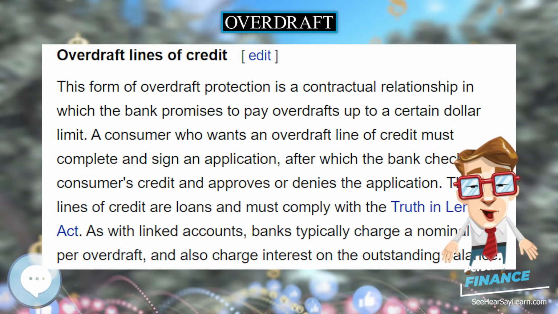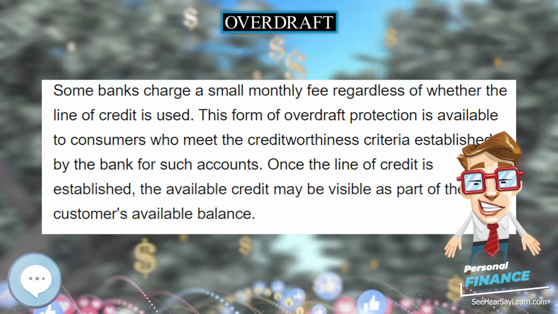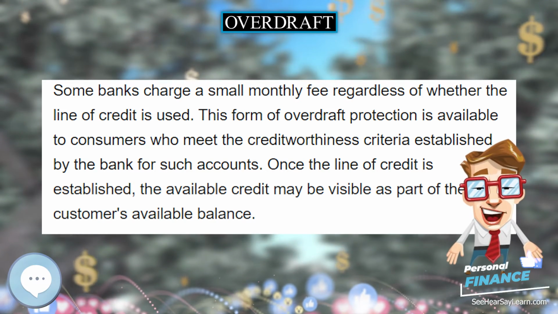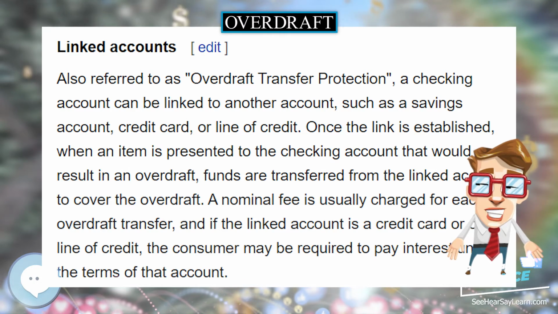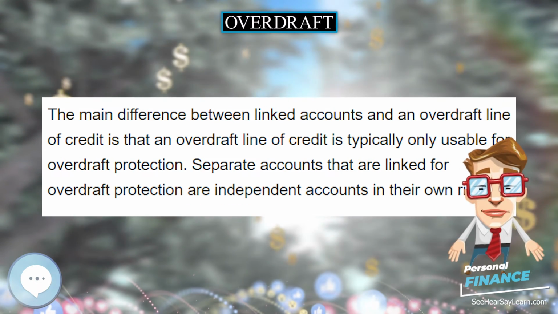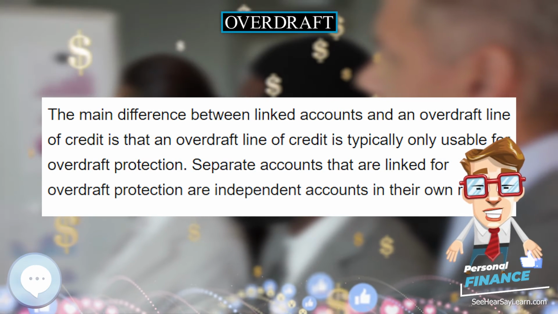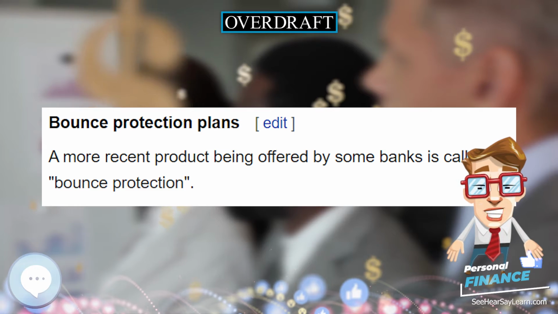As opposed to traditional ad hoc coverage, this decision to pay or not pay overdrawn items is automated and based on objective criteria such as the customer's average balance, the overdraft history of the account, the number of accounts the customer holds with the bank, and the length of time those accounts have been open. However, the bank does not promise to pay the overdraft even if the automated criteria are met.